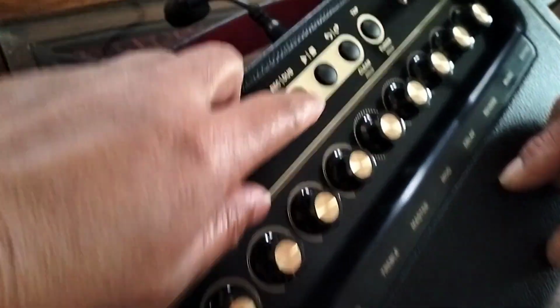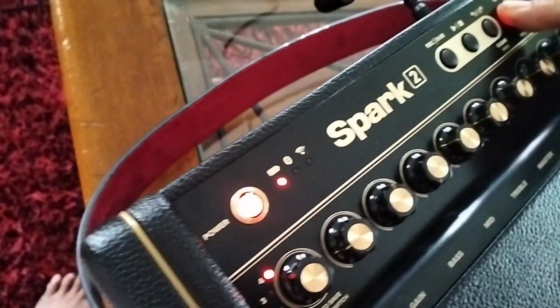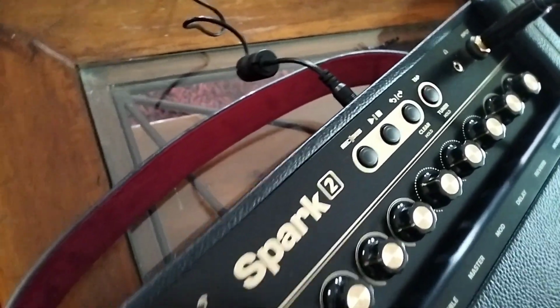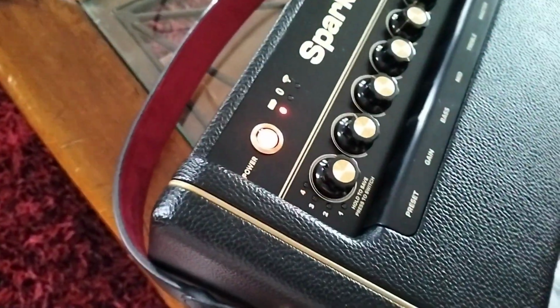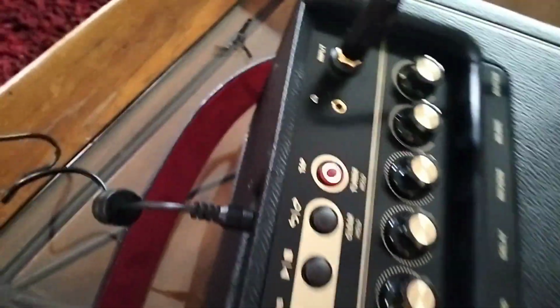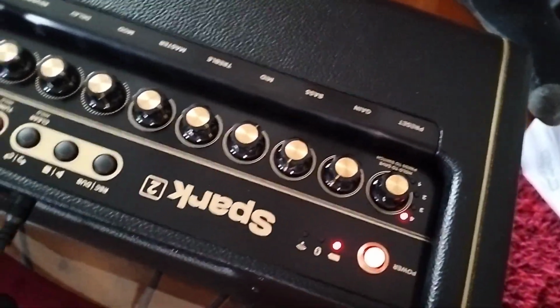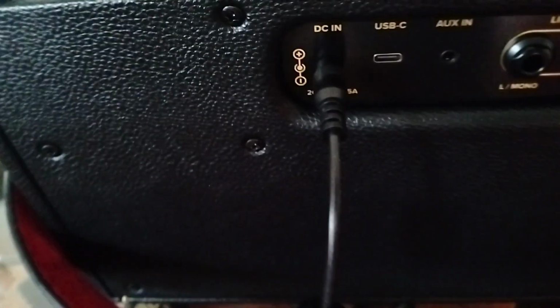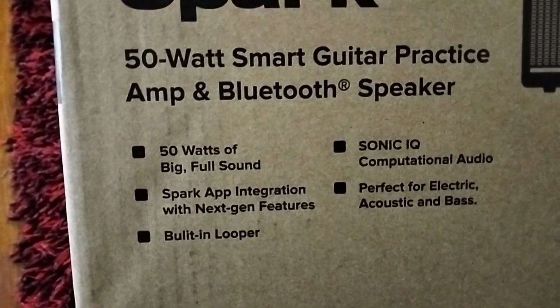And then you can record here. Yeah, there's a recording. If you have a headset, you can use this one, especially if your neighbors don't like noise. So this is a 50 watt smart guitar practice amp.